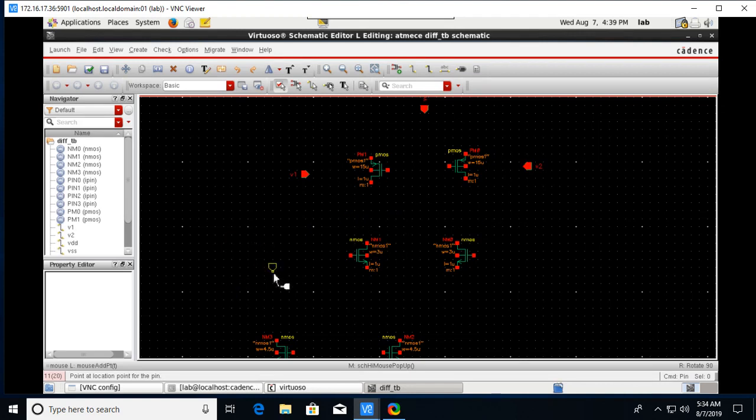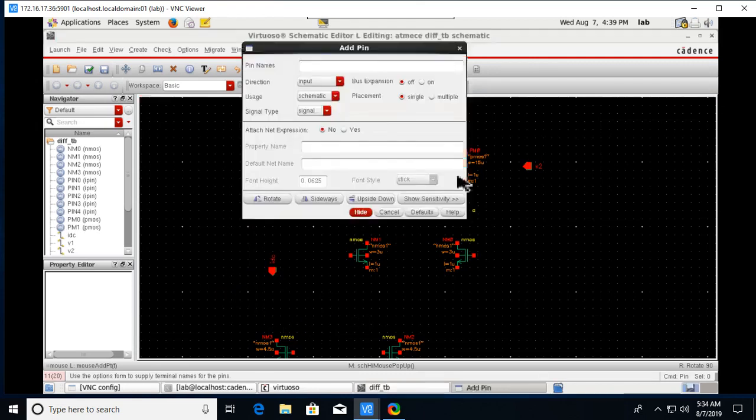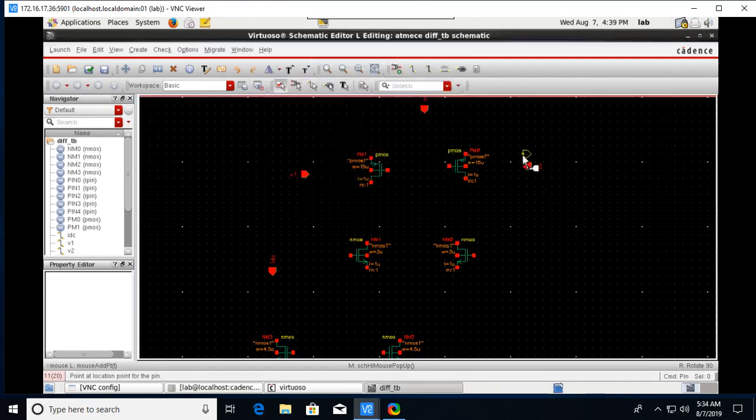We need an IDC pin here. After that once again go to the pin and type Vout, and make the direction as output, just click OK and place the Vout here.